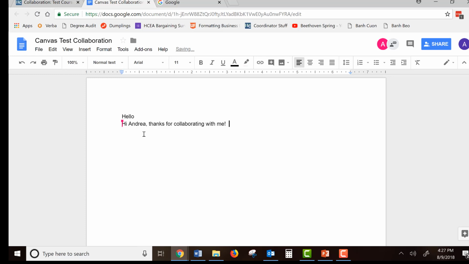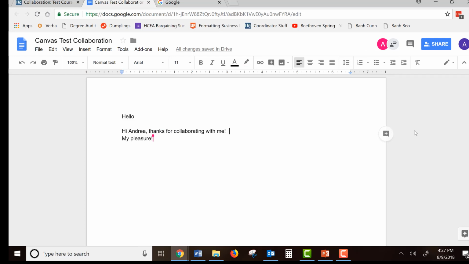So now the great thing about this is you don't need to save your document anywhere on your desktop. It's automatically saved in Google, in the cloud, in Google Docs. It's managed by Canvas. You don't need to take any other steps. If you have other group partners that you've invited to the collaboration, then they'll show up in the upper right-hand corner here as well, and you can all be collaborating together or individually.